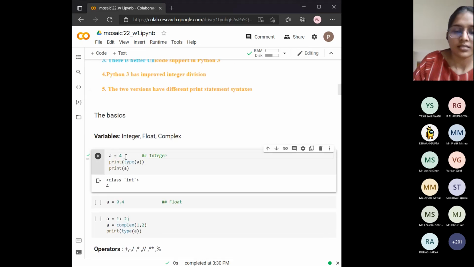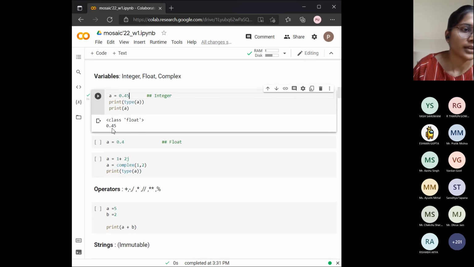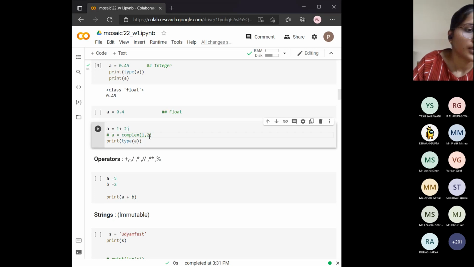Similarly, you can assign any float value like 0.445. This is showing it's float and the value is this. Similarly, it's very easy to assign a complex number. There are two methods.